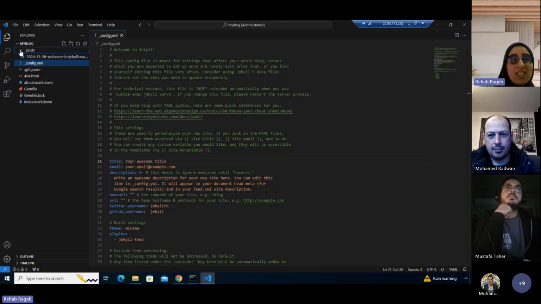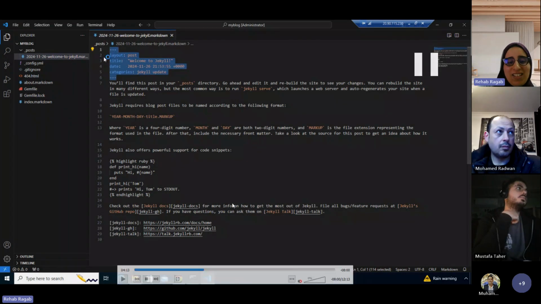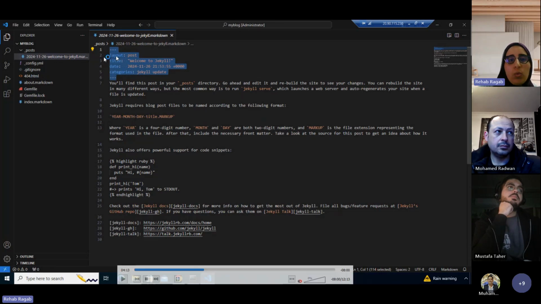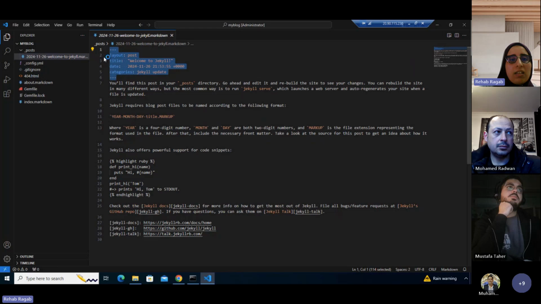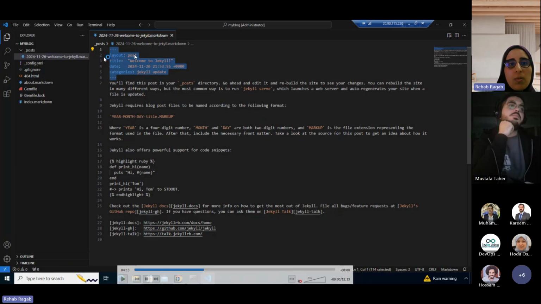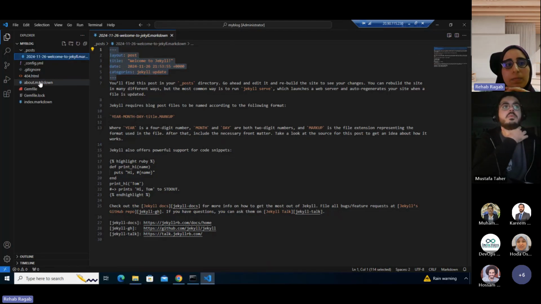We also have this posts folder, which all posts will be inside. Again, Markdown. And this section that we have seen in the first demo is called front matter. It's a YAML section where, if you would like to add variables or metadata for your blog post, you put them in this structure, like layout of the post, title, date, categories, tags, and so on.